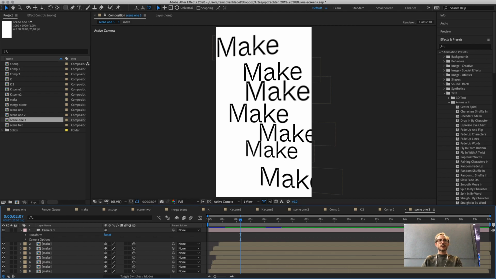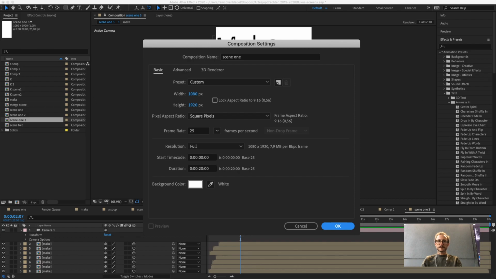So in my composition settings I'm going to name this Street, and instead of making this a normal HD size, I'm going to make this 3000 by 4000 pixels.